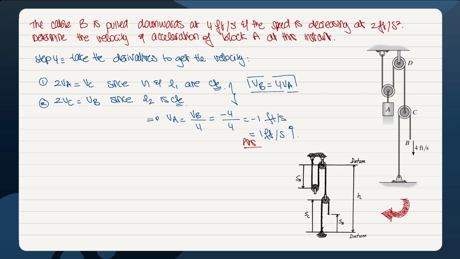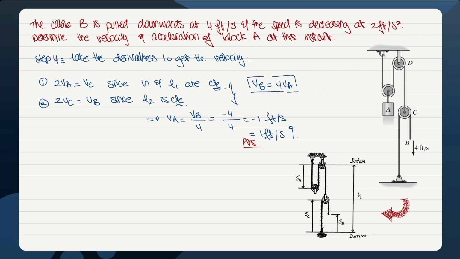Now it is time to replace the velocity VB with the value of VB and the sign convention adopted based on the datum lines selected. So we know that VB in magnitude is equal to 4 feet per second. We also know that the positive direction for the datum related to B is positive upwards. So since the velocity is downwards, it needs to have a negative sign. So that's minus 4 over 4. And so VA is equal to minus 1.